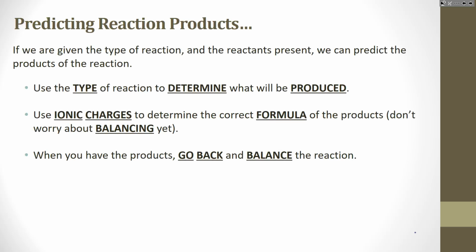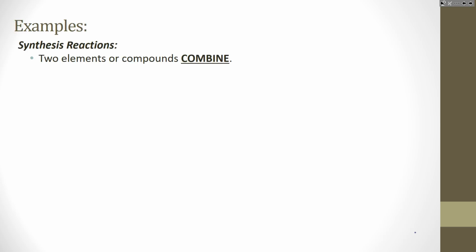So we'll go through the different types of reactions and see if we can predict the products. How we're going to do this is we're going to figure out what type of reaction we might be given, and then we'll figure out what the products are going to be based on that. We always will use the charges to determine the formula, or the other rules of naming that we've done, like Hofbrinkel and those kinds of things. We don't worry about balancing the reaction as we're writing the products. We will balance the reaction at the end, once we have the products, then we go back and balance it. So we'll go through each reaction type and do an example of predicting a product.